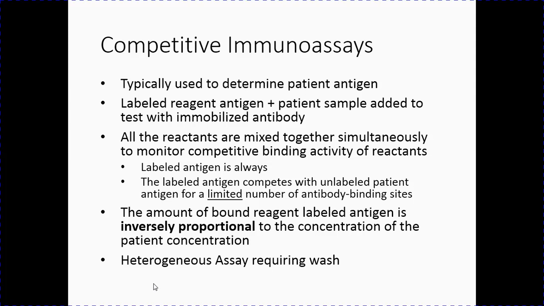So first up though, competitive and then non-competitive immunoassays. If we look first at the principles of competitive immunoassays, we'll look at some general information, and then we'll look at some illustrations and examples. Competitive assays almost always look for antigen, but the test can be modified to look for antibody. For the sake of argument, the bulk of the time we're going to be looking for patient antigen.